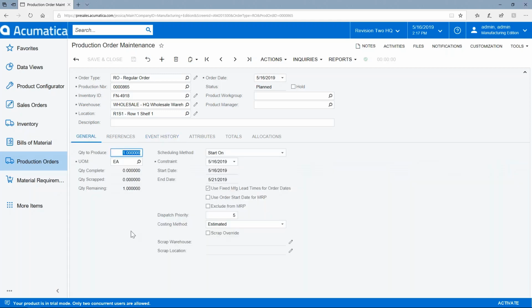Finally, over here on the general tab, just a couple of things to note. Acumatica is going to consider things like lead times. So if you look here, there is a significant lead time for this particular item. It's telling us if we want to have it by the 21st, then we need to start it by today, keeping that lead time into account. If you recall from the PowerPoint earlier, we do offer advanced planning and scheduling, which I likely won't have time to get into today, but that would support the finite capacity piece of this, which would then allow you to schedule the shop floor down to the exact blocks of time that are required to complete this production.